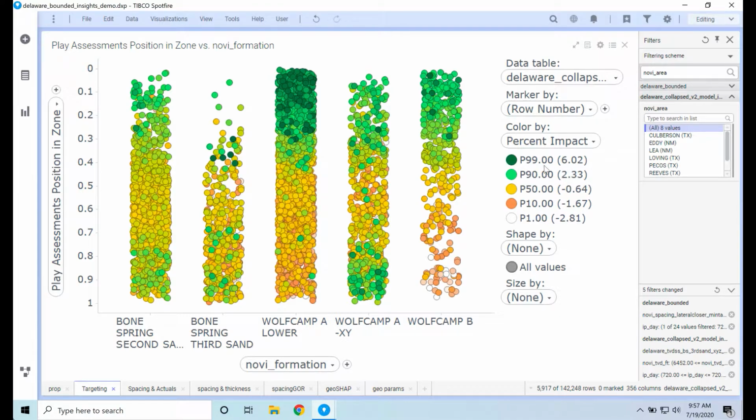So these wells up here with the dark green got a plus 6% relative to model average on the oil production. The ones in the white and the orange are -1, -3% production. So the model is essentially saying it really likes these wells drilled up here near the top of the A lower. It sees there's a lot of benefit to the production from being drilled up there. The AXY sits right on top of the A lower, so this high producing zone right here lines up with the high producing zone at the bottom of the AXY, or at the top of the A lower. And the model doesn't actually know that the AXY goes on top of the A lower, so it's pretty cool that it's able to pick up on that.